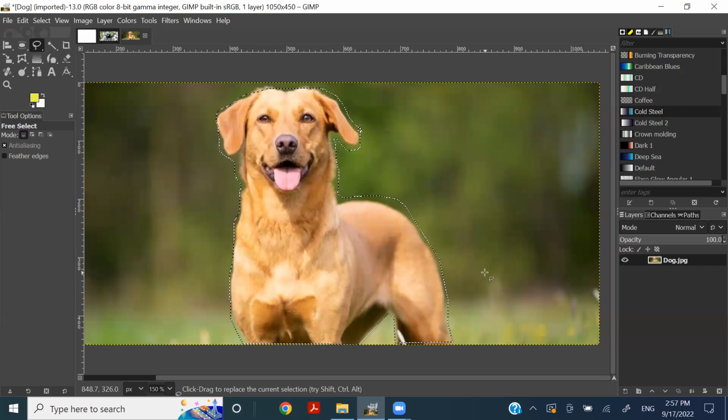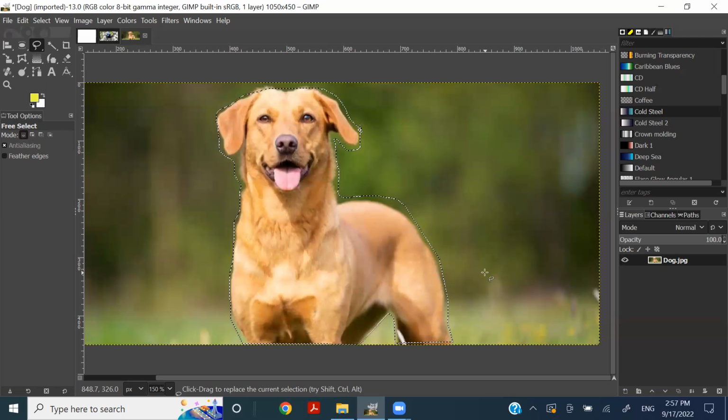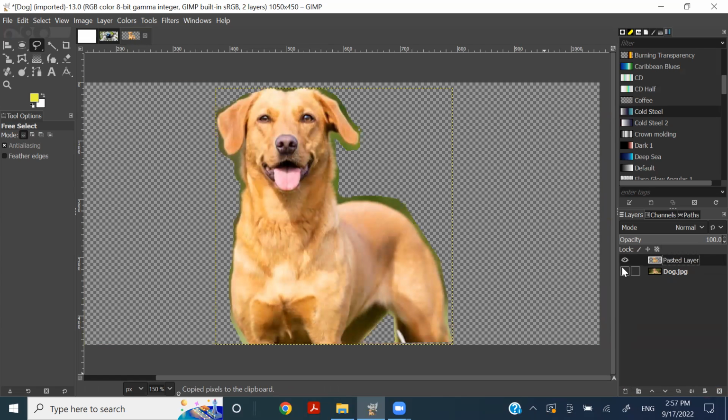Now again, I can do the copy and paste, and as well as you can cut this out. But cutting it out is not a very good option, because when you are cutting it, it's cut from the original image, right? So it's better you do not cut things. It's better you make a copy and paste it in, making it a new layer, and you can just take the dog, just the image as you want.